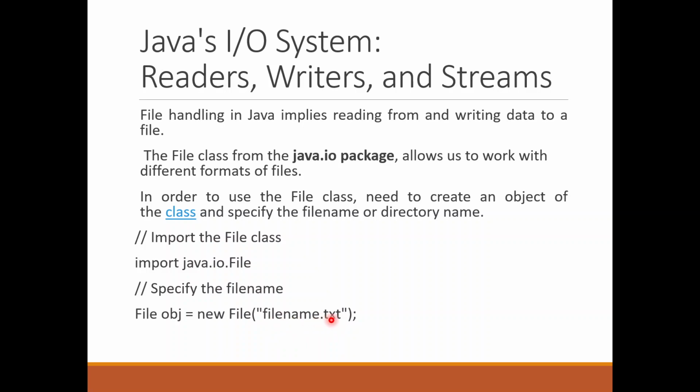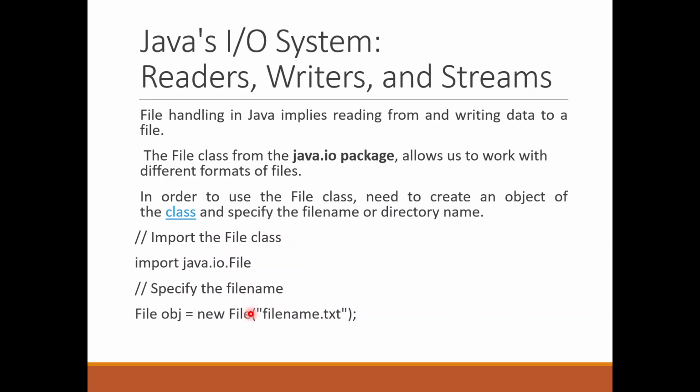So one txt file we are creating along with the new keyword, and here all these things we have to assign, or we have to create an object. Okay, so obj is the name of the object, and I have to specify that obj is an object of which class. So here obj is an object of class File. So the whole syntax will become File obj = new File, and in double quotes the name of the file is filename.txt. Okay, so what happened here?